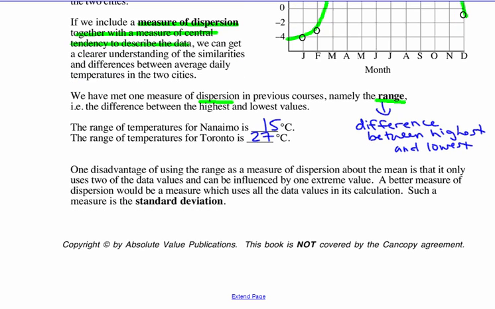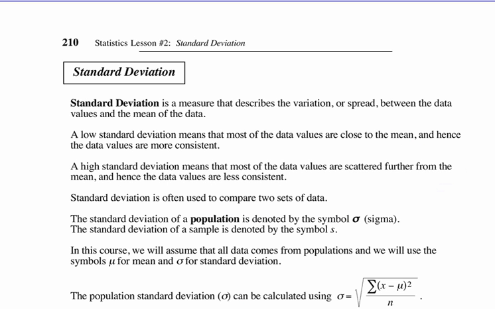Another, even better way is called standard deviation. That's the measure of central tendency. So what's the spread? How far away are things spread from the mean? Are they close to the mean? If all your data is very similar to your mean average, then it's going to be a low standard deviation. And in statistics, we actually want lower standard deviations because we don't want data where we have the two extremes, and yes, it averages in the middle, but we have these two huge extremes. Our data is not very close to our average.